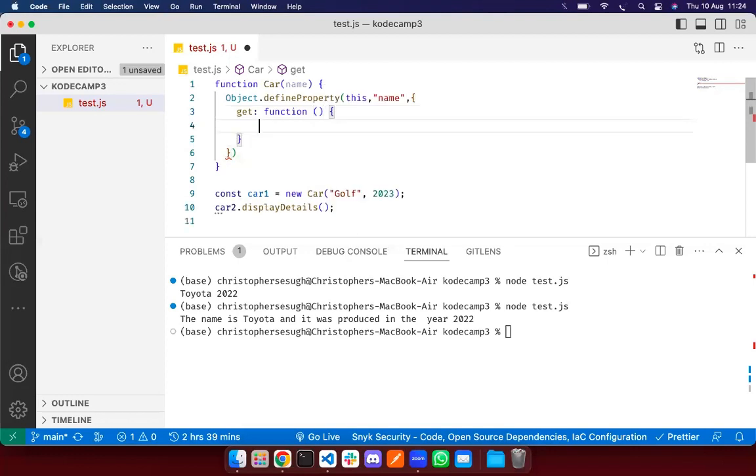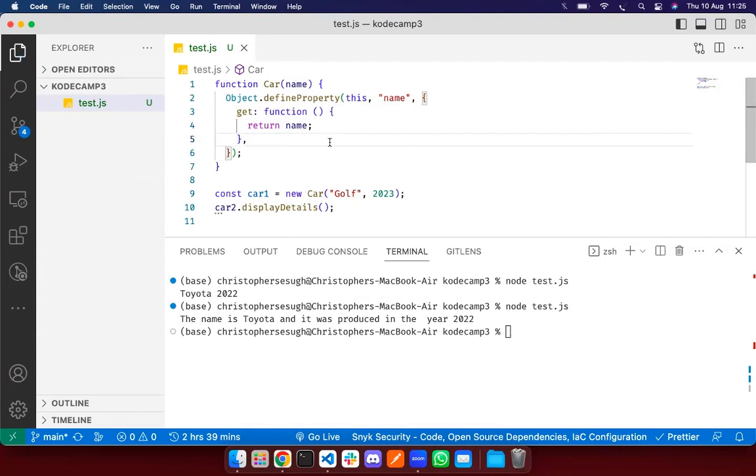Then you simply return name. Now here, you don't need to use this dot name because you are already referencing this instance you are creating on this constructor. You simply need to write your function and return the car name.